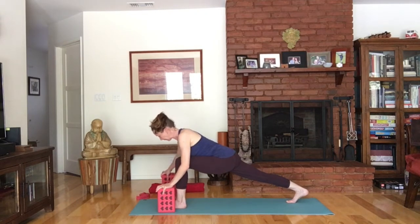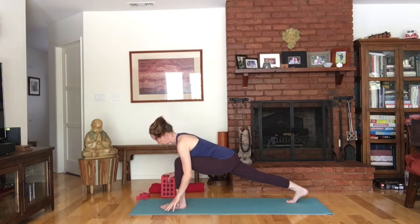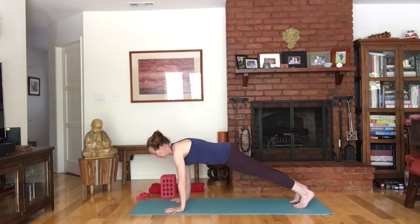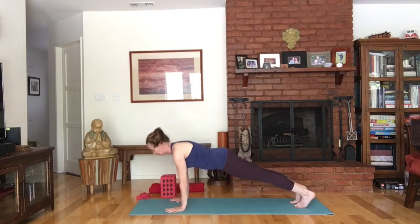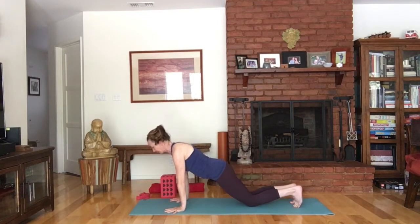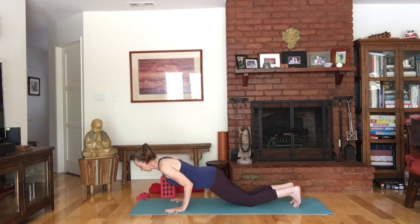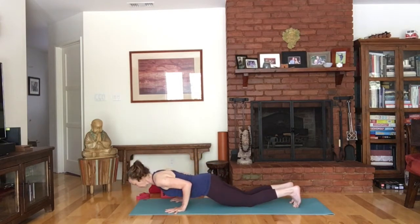Move the blocks out of the way now. If it's possible, plant your hands flat, step into plank pose, and then, of course, we all place our hands flat. Then you can bring your knees down here, but keep firming your belly, front ribs in. Lean forward, and then very slowly bend your elbows. Keep your elbows close to the side ribs, and you lower halfway down.